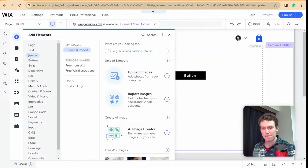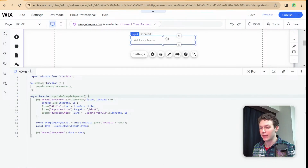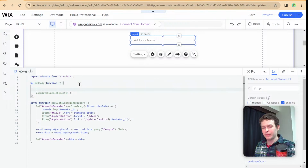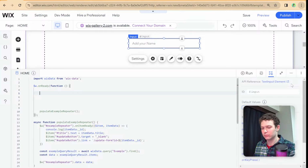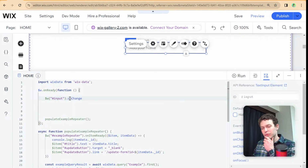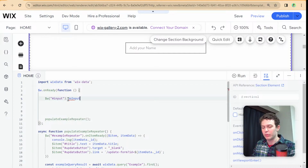So with regard to user inputs, with input we have different events that we can listen to. If I select this input over here inside of the onReady function, then we have onChange, and that's an event that will run once the change is confirmed. So somebody writes something in the input and then they, let's say, click away from the input, or click on a button or something else, then that will run onChange. We also have onInput, which is basically a callback function that will run whenever somebody inputs something into the input. So as they're typing, it will register the event.